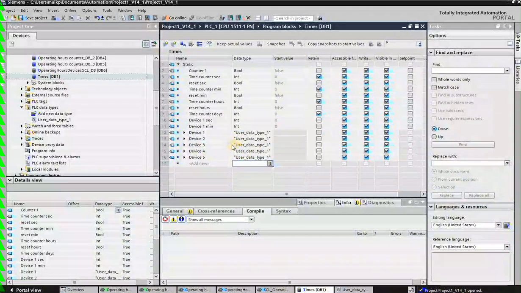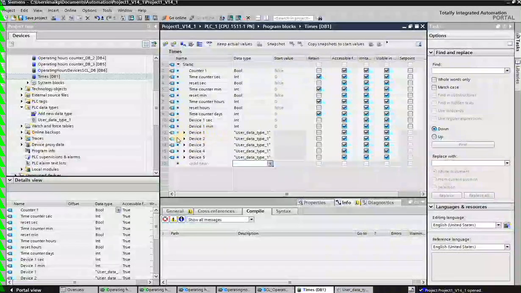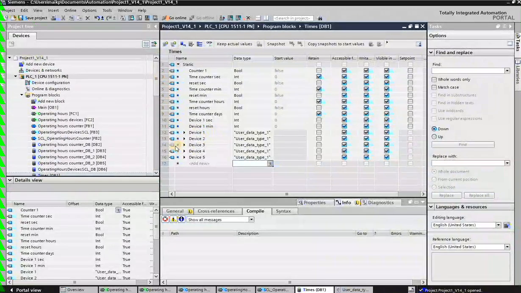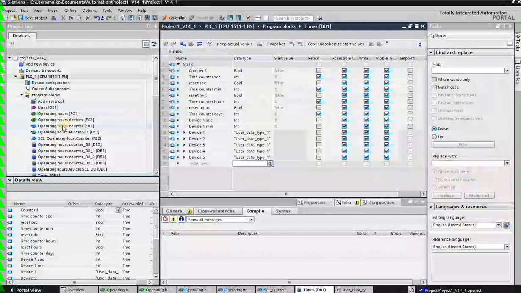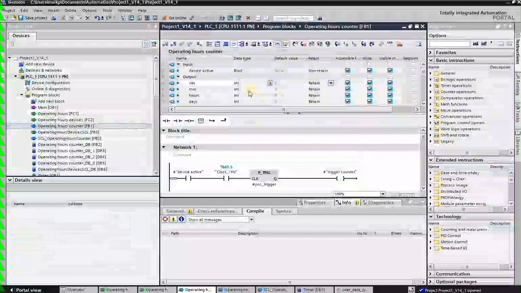Now we have to actually put it somewhere. Right now that's the data, but our function block is looking for something else yet. So we start with our counter function block that we created in some of the previous lessons and utilize our new data type.